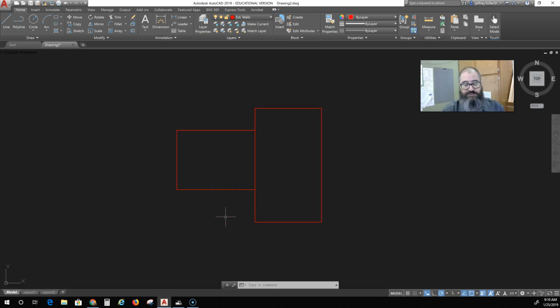That's not permanent, it might change. But what I also want to do is add some thickness to these walls. Here in AutoCAD, you want to be pretty specific with the materials that I'm going to use to build these walls. My walls are going to come out to be about 10.5 inches thick. You don't have to be down to the 16th of an inch accurate, but be very close, because it will affect the overall design and the overall experience during construction as well. Eventually you'll want to get everything down to its exact measurement, but I know these walls are going to be 10.5, so I'm going to do some offsetting.